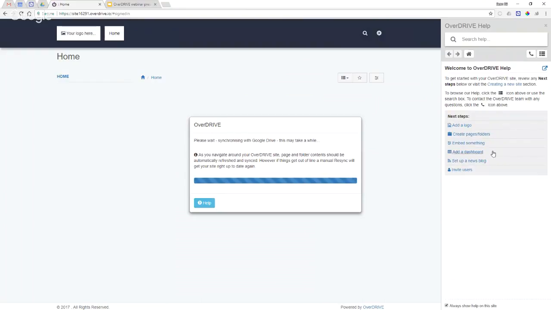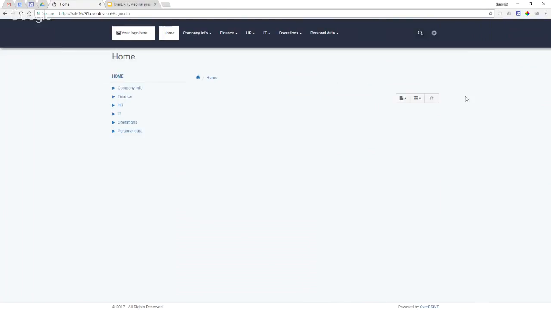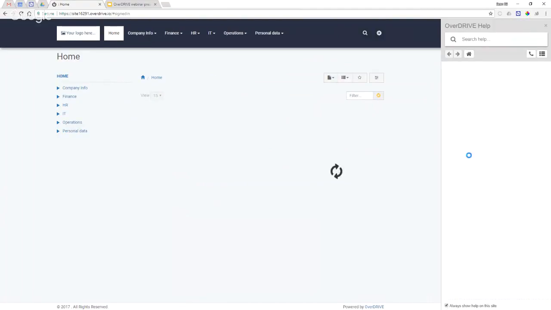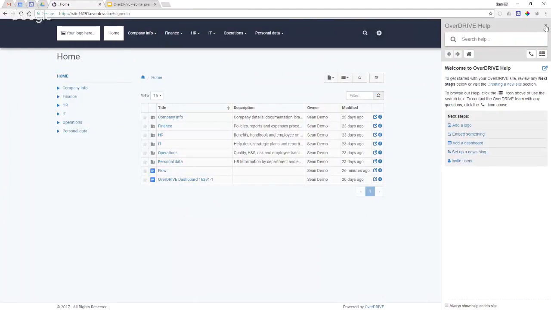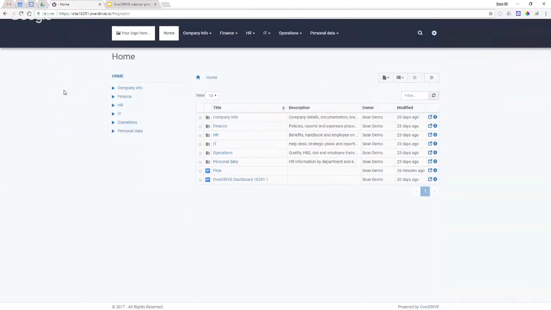So we'll just give a brief overview of what we can do, and it guides users through using the site. I'm just going to turn this off just so we've got some more space on the screen for the purpose of this demonstration. And that essentially is our site created. You see here we've got on my menu structure, which were the folders within Google Drive, and I've got some documents as well, which is being pulled through.